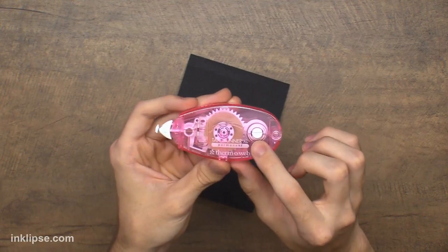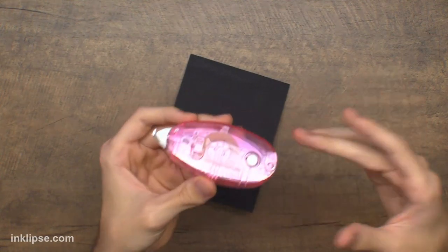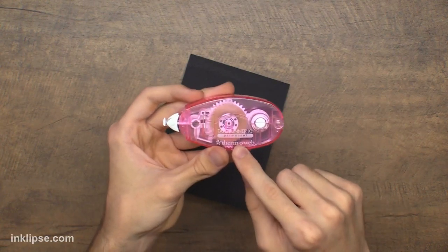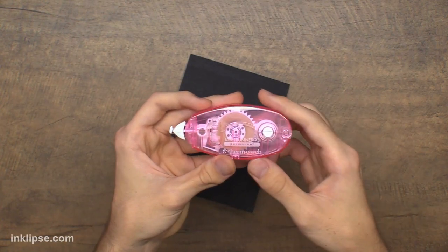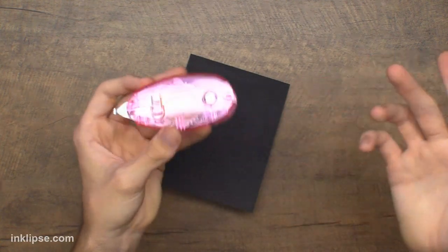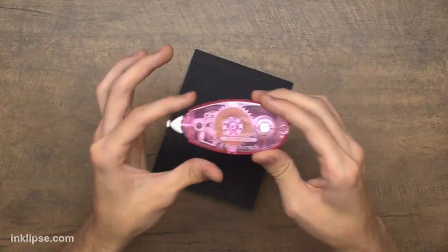I have used tape runners in the past that don't have a ton of tape in them, so it's not too great. But this one has a lot of tape in it, which I love because you don't have to keep refilling it all the time. And also, it's really easy to put the refills in. First of all, they sell refills. Some companies don't sell refills for their tape runners. I don't absolutely love that because then you have to throw away all this plastic, and that's a little bit of a waste. So I love that you can buy refills for this one.